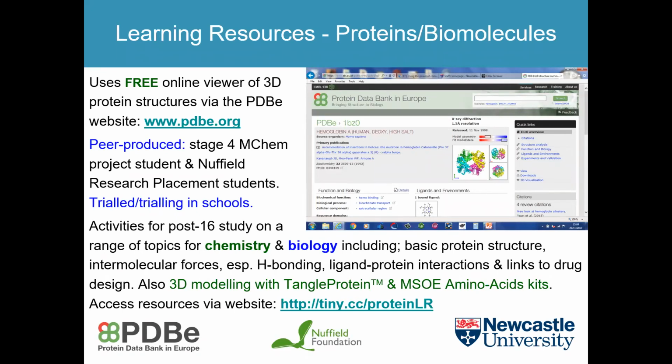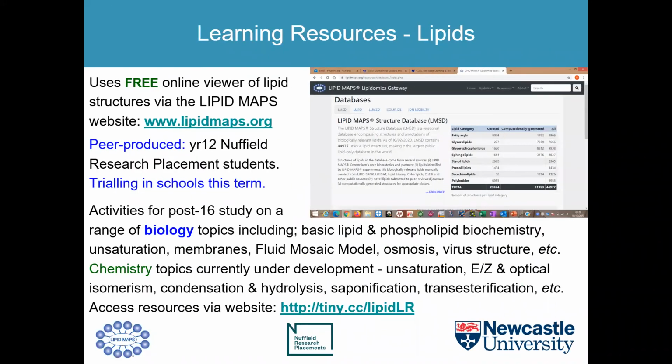There's some other resources. If you're also doing A-level biology and AQA or Salters or EdXL chemistry, you've got some biochemistry in your A-levels. And if you're doing A-level biology as well, obviously you've got lots of stuff about proteins and so on. This is a resource for the European Protein Data Bank. And those of you also doing A-level biology, this is a resource for the AS lipids content done by my Nuffield students remotely last summer, and they did a really good job. So there's 3 different resources I've mentioned to you today. You can come back and look at the links when you look at the video recording that will help you towards your revision in your last couple of months of A-level chemistry.